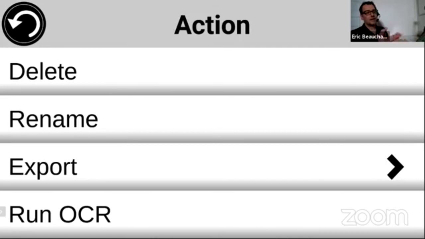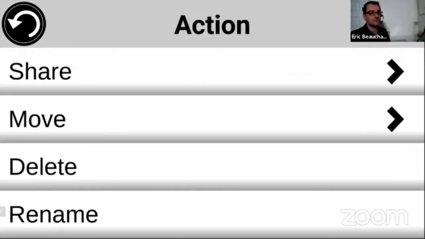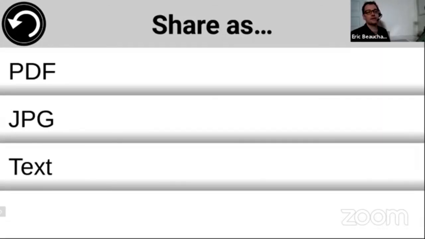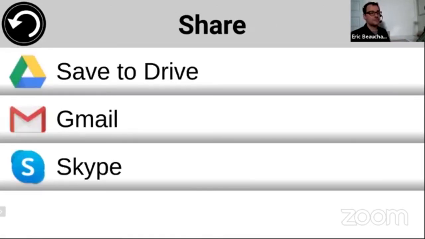For example, I can export it, as Natalie just did, on a USB port, or you can maybe scroll on the top there, Natalie. You can share that image using a PDF. If I want to share it as a PDF, I can. I can share it also as a JPEG, which is an image format, or I can just send the text. If I choose PDF, I can send it out as an email attachment, because this is what I have in my list. I can use my Gmail account, my Skype, or my Google Drive.